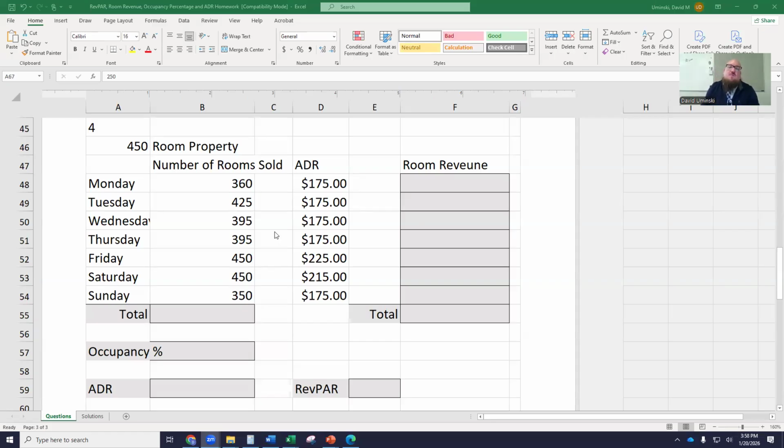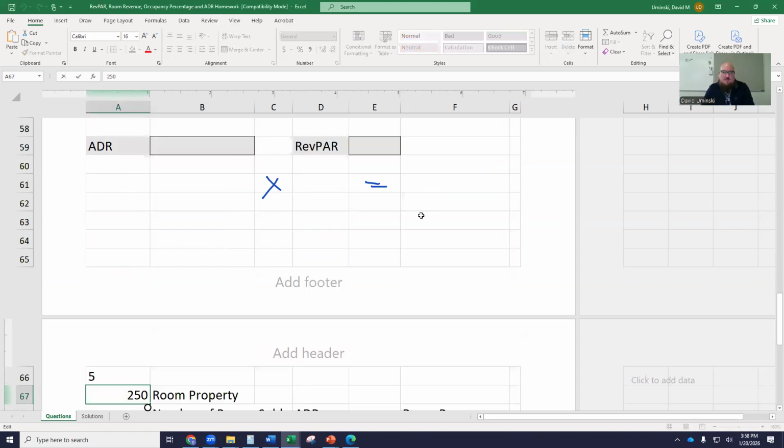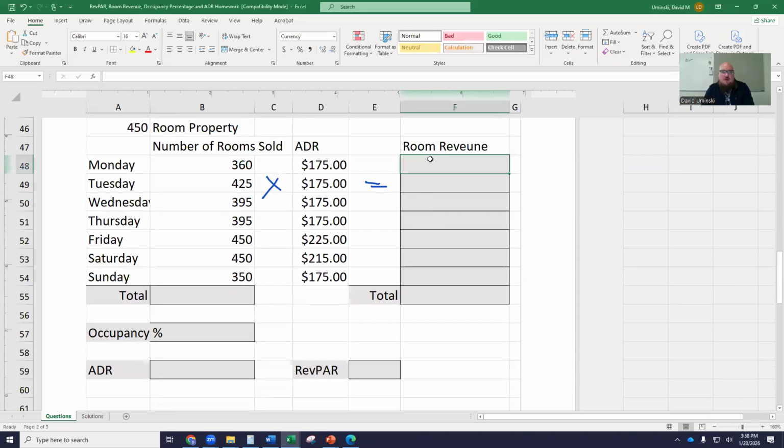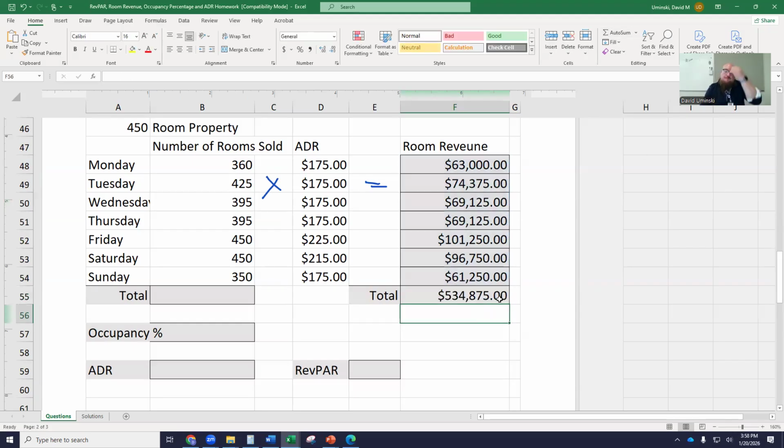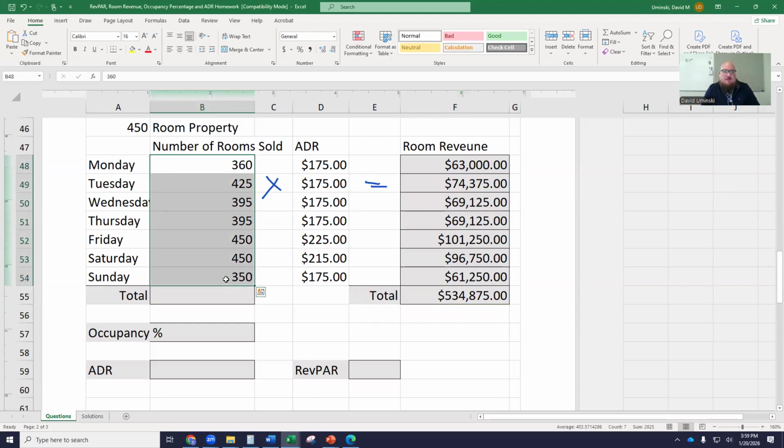All right, so I got wiser. So work smarter, not harder. Okay, so I pulled this up in Excel so I can do, again, we're going to multiply straight across to get our room revenue for each day. So if we do our number of rooms sold times our ADR, okay, and then we're just going to multiply that straight across and add at the bottom. Okay, so this is my total revenue. And then my total rooms, I'm going to add all these up right here.